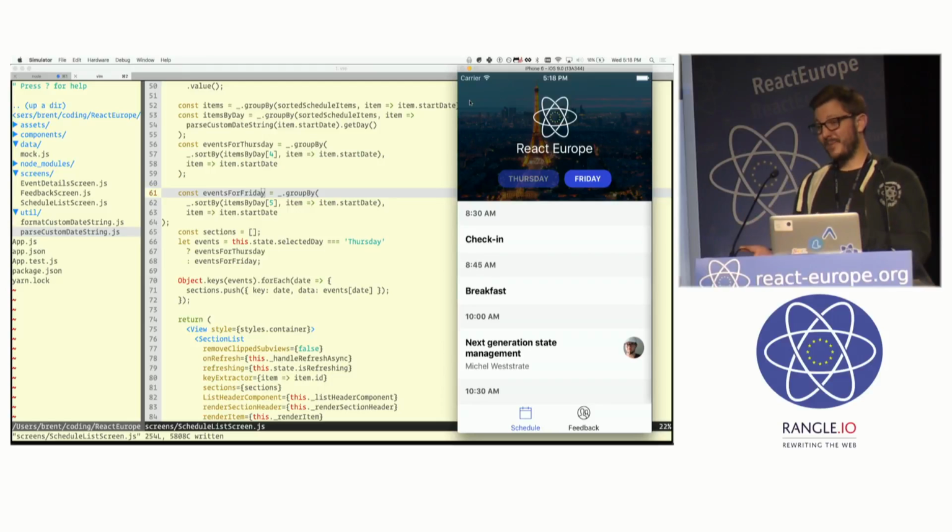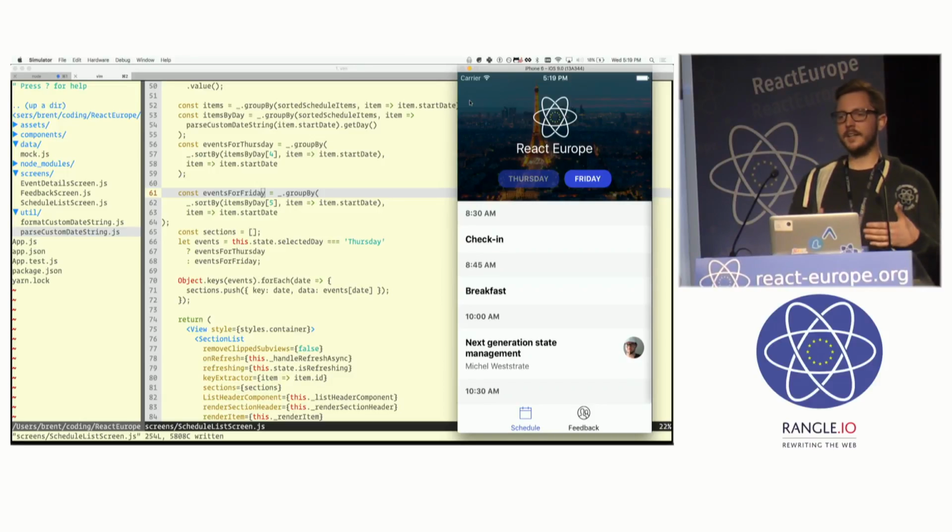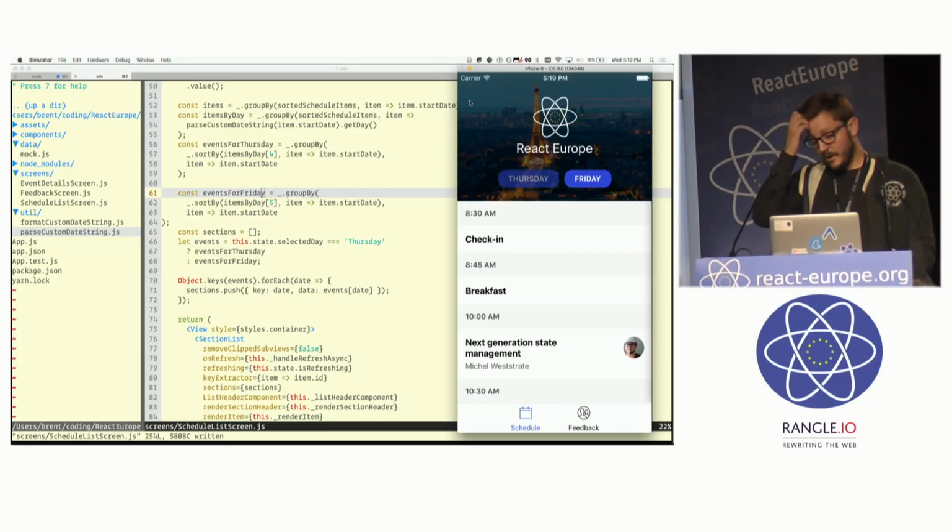But actually, Apollo client uses Redux internally and tries to manage that for you as much as possible. You can also use Redux in conjunction with it. You can make Apollo client's GraphQL reducer a reducer on your greater Redux store, because often it's useful to keep some client-specific state inside of Redux on your own.